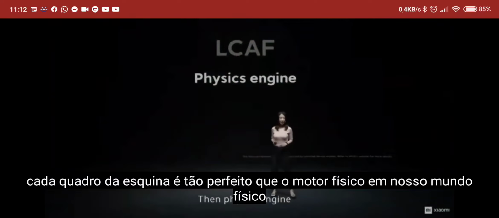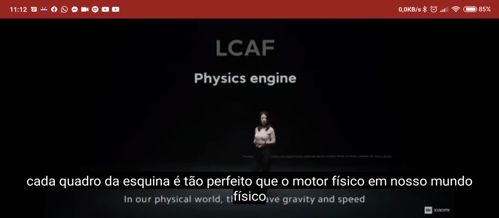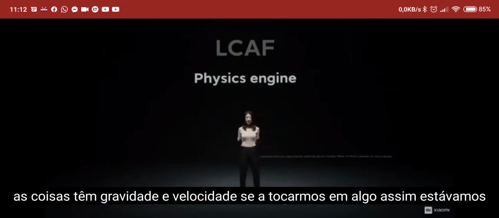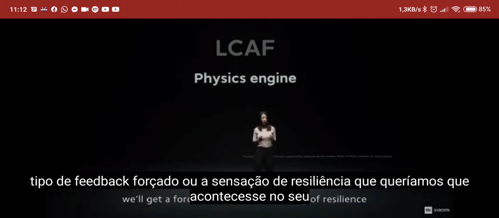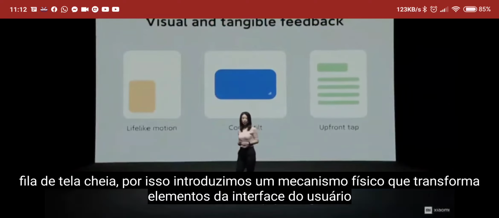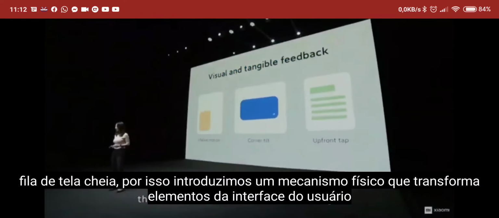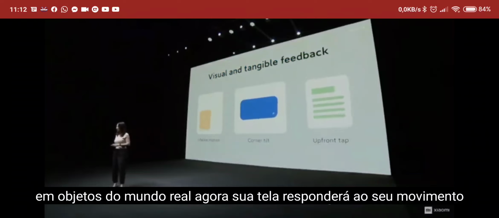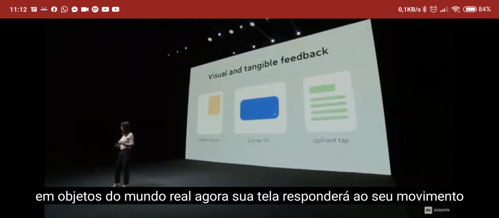Then the physics engine. In our physical world, things have gravity and speed. If we touch something like this, we will get force feedback or the feel of resilience. We want it to happen on your phone screen too. So we introduced a physics engine that turns UI elements into real-world objects.